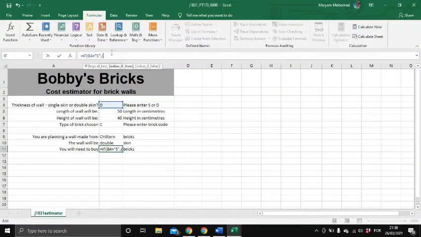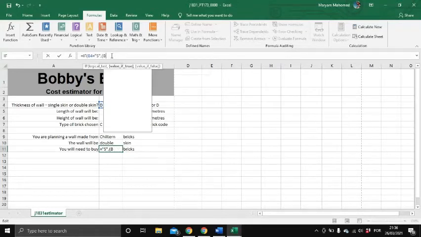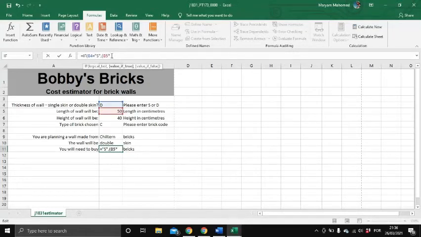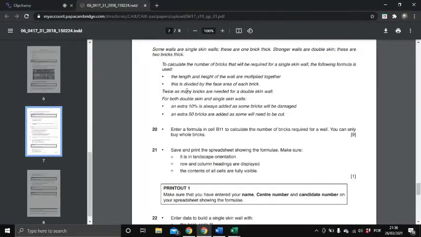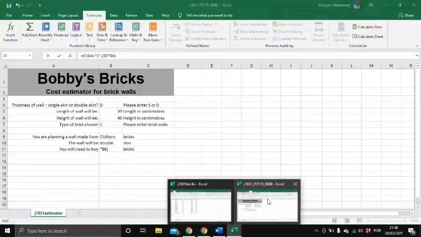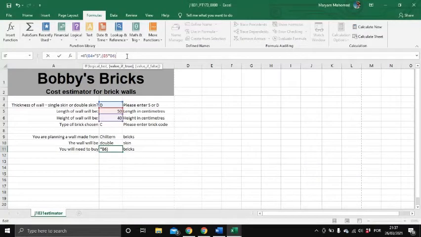So it's going to be B5 times B6. Then we close the brackets. Then we have to divide by the face area of each brick.